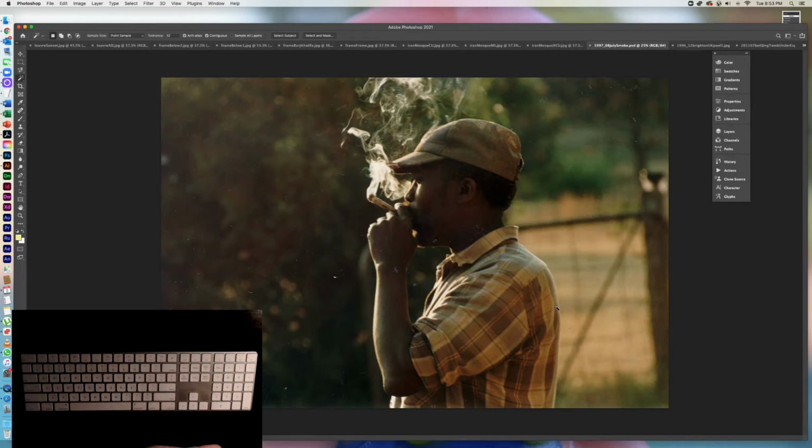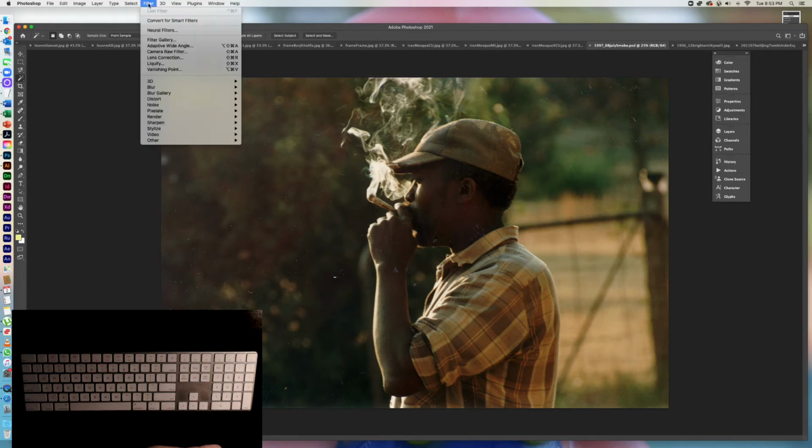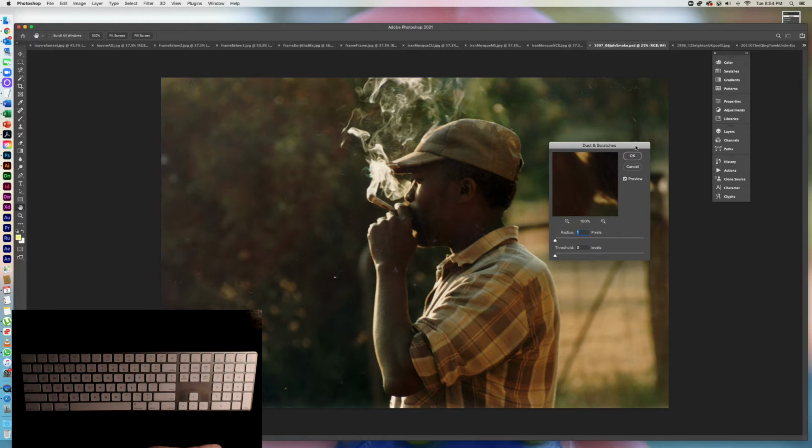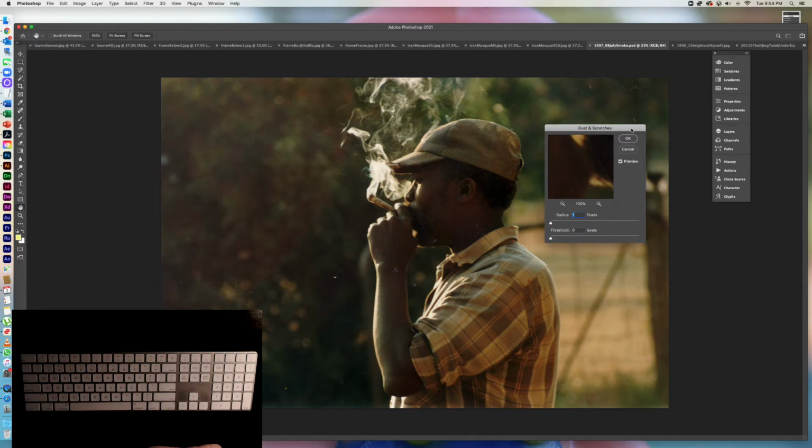The first way is to use a filter, and that's up here at the top under the noise category, and we go to dust and scratches. All right, and we get this control window.